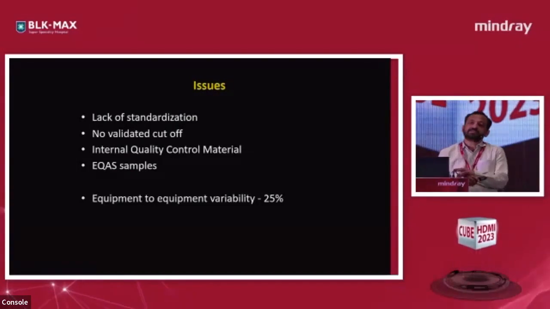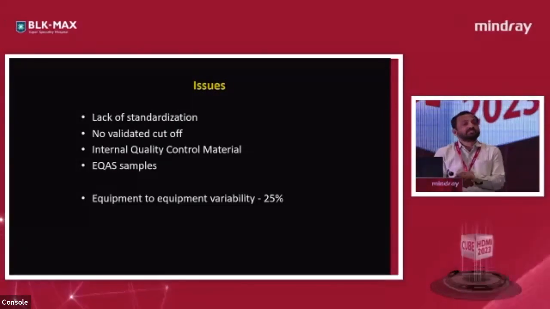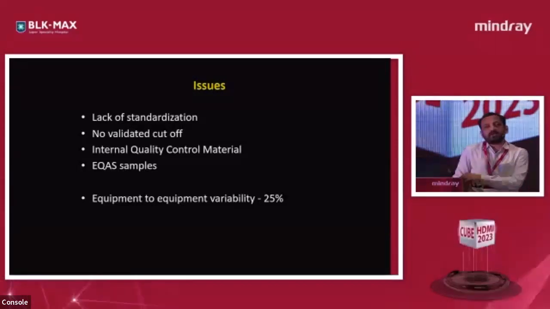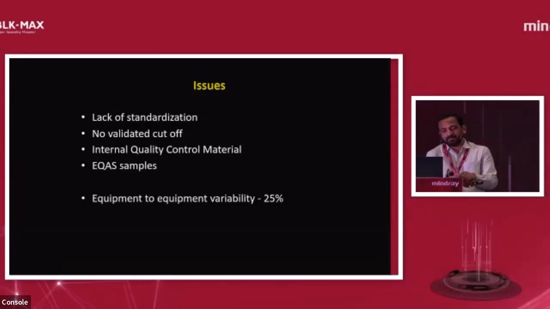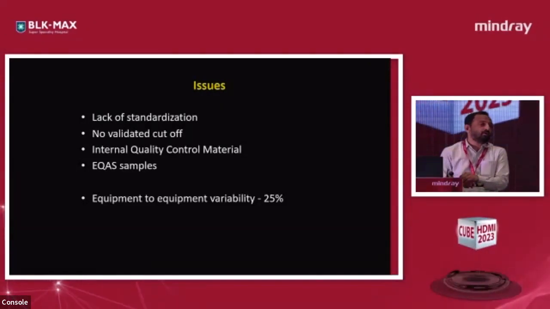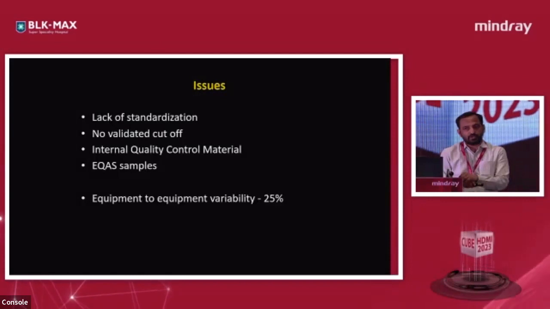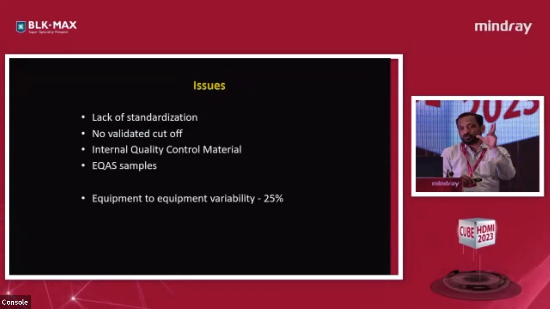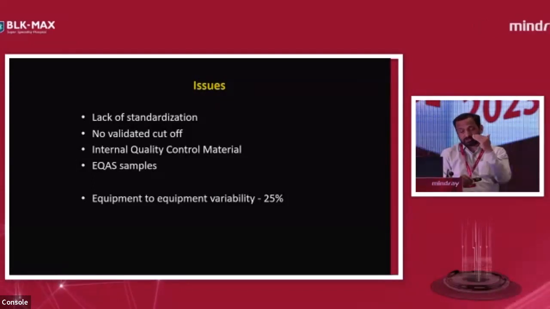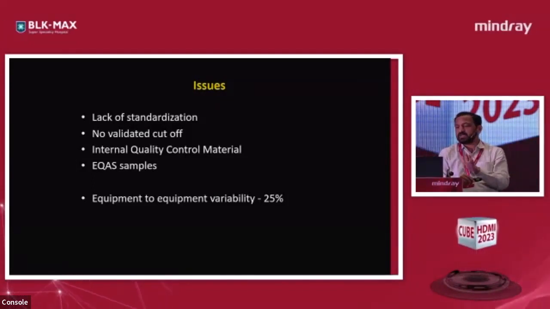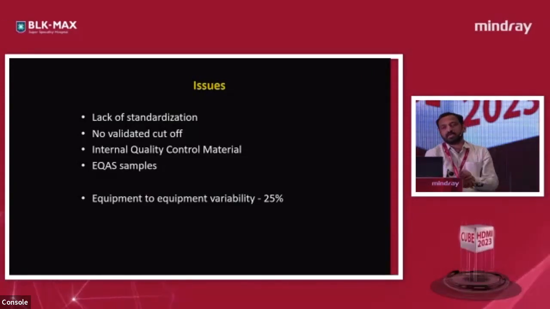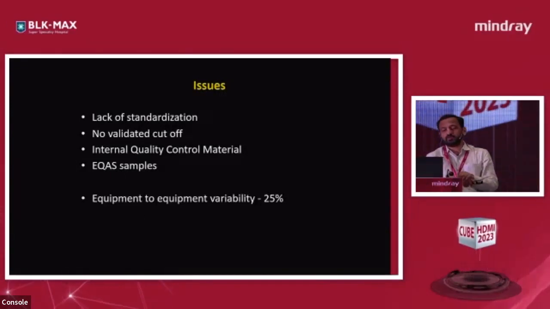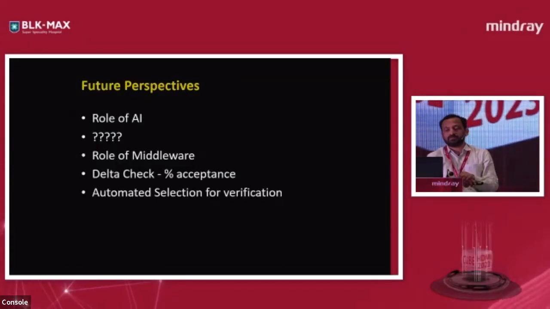And this lack of standardization exists because there is no calibration point available for the mean platelet volume. There is no standard or calibrator available for that. And there are no validated cutoffs for the mean platelet volume. It is dependent upon the method also. So there is no uniformity between the cutoffs. This is also an issue that needs to be addressed. Similarly, there are no internal IQC samples or aqueous material available. And it has been shown that equipment-to-equipment variability is around 25%.